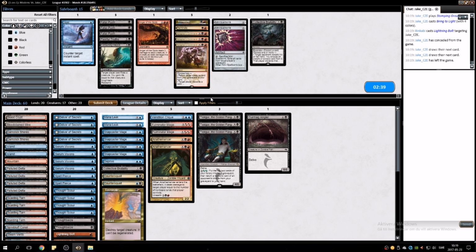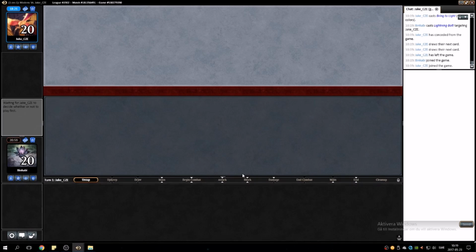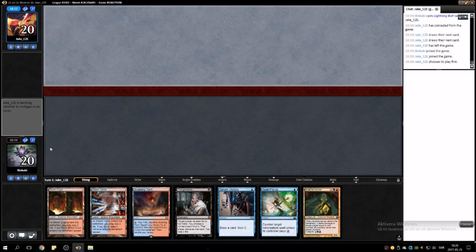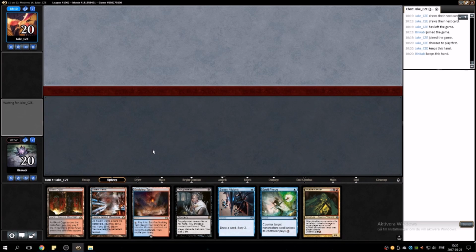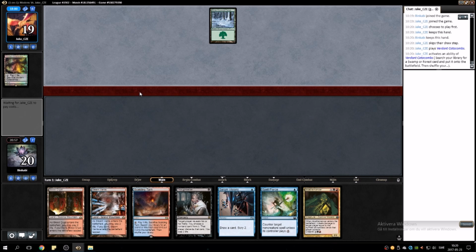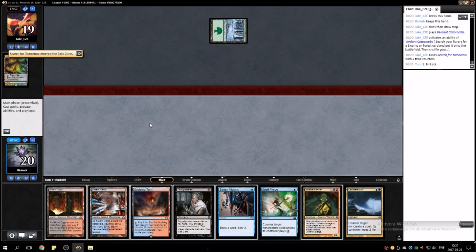Do I want Brutality? Not really. I think I'm gonna keep it as it is. Yeah, I'm gonna try to use the Spell Pierces a bit more aggressively if possible. Yeah, I suppose this is a keep. So I go fetch land, go... Guess it depends on what my opponent is up to. Probably Search for Tomorrow. Yep. Counter Squall.